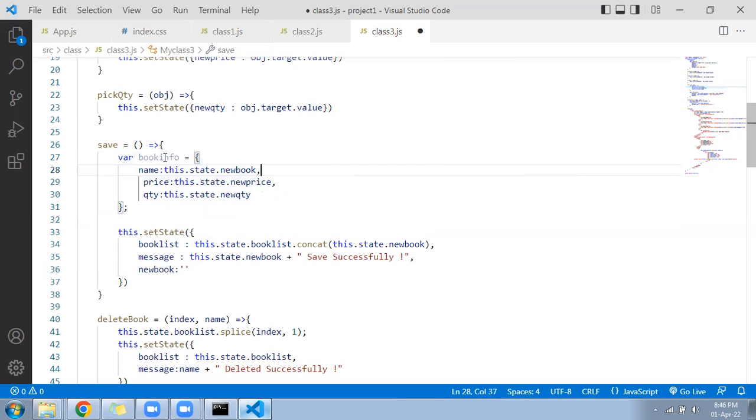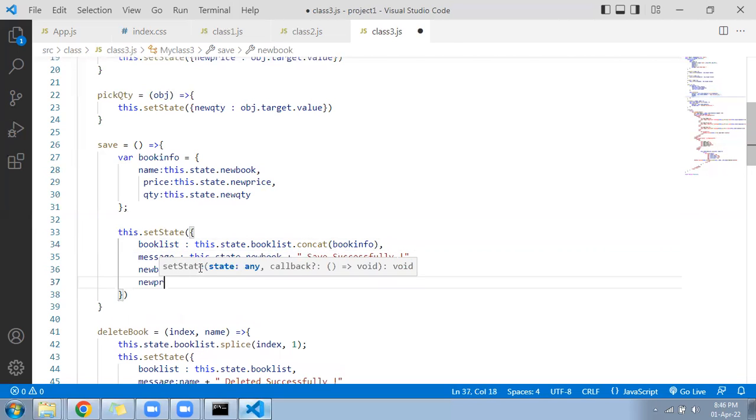Okay. Then after that, inside concat we can pass the book info. This will be created outside. Book info is a normal local variable. It will work. Next, name is cleared: new name.